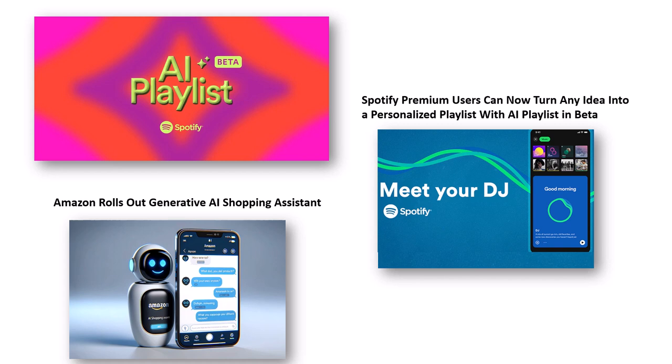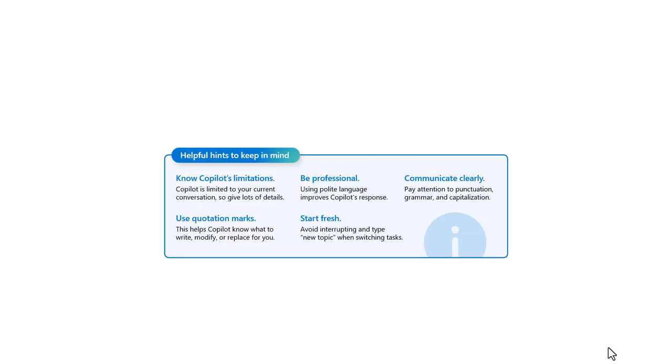Here are some examples of how we're seeing AI everywhere. We're seeing generative AI. If you use Spotify, a lot of people do, Spotify premium users can turn any idea they have, just put it in, and you have this thing called DJ. It'll come up with AI playlists. Amazon's rolling out a generative AI shopping assistant, so you can just chat. It gives you information. But this is cool. You're going to see this everywhere, whether it's Facebook, shopping on Amazon, or listening to music on Spotify. It's not always work stuff. But some organizations will create this type of thing for their organization, like a chatbot.